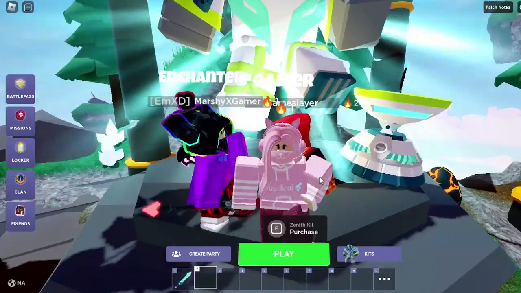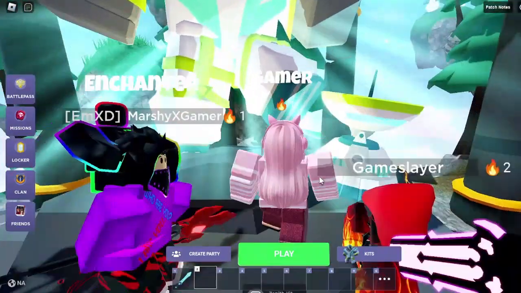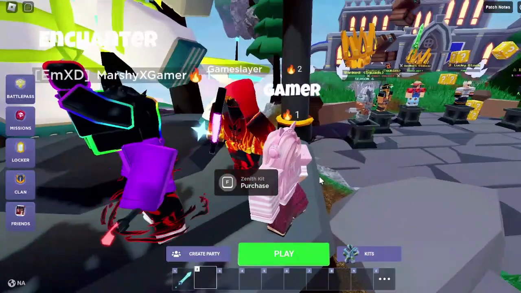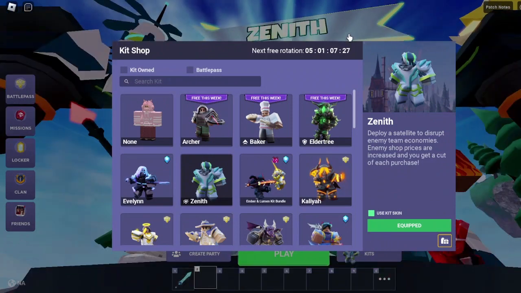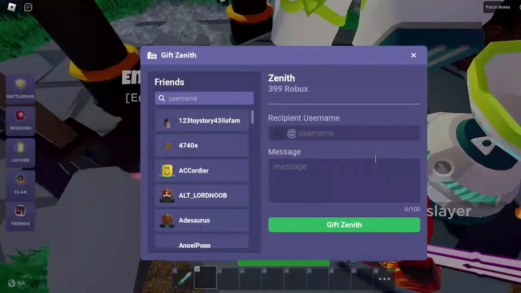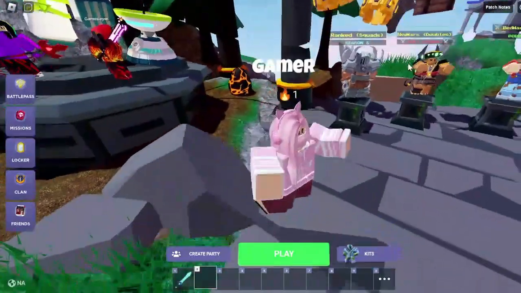Today I am playing with Marshy and KK. Guess what, guys? We all have Zenith. Woo! So the new kit is Zenith. We just got this new. You are welcome. So if you guys wanted it, it's 399 Robux. Woo. So we're gonna test these kits out.